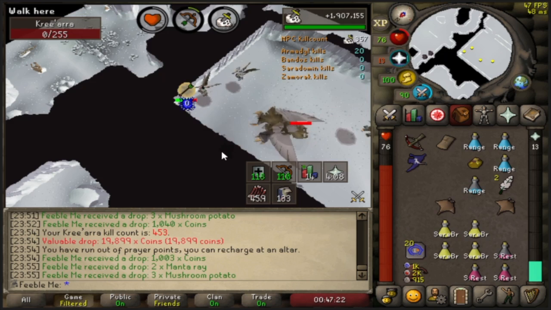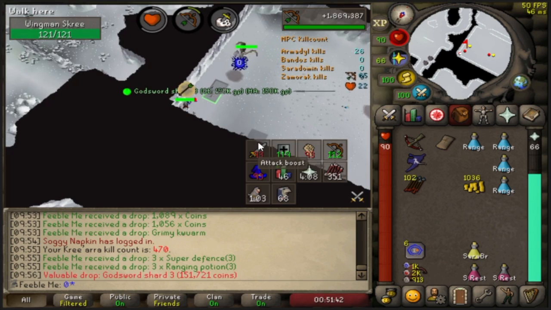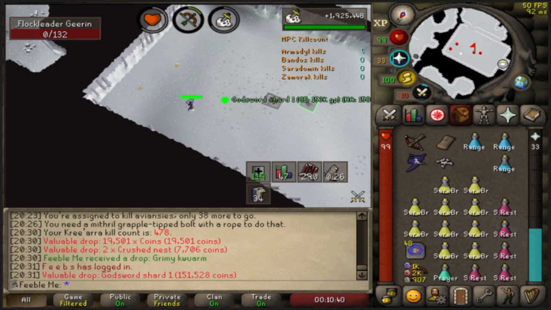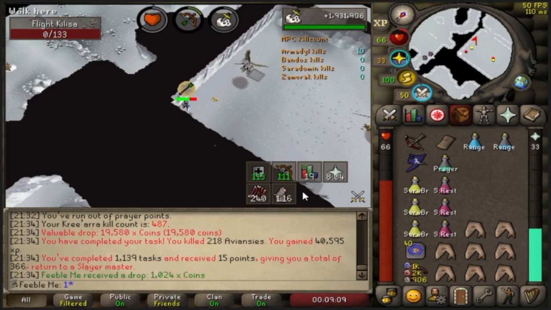And then we get this. A shard 1. So it's not a shard 3, so I'm a little more happy. But then we get another 3. And then we get another shard 1. And it kind of continues this way for a while. And then we complete our task.